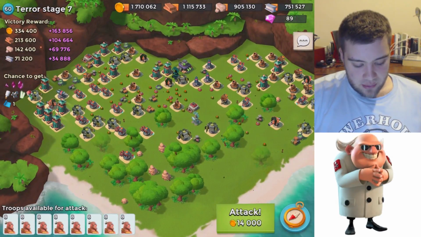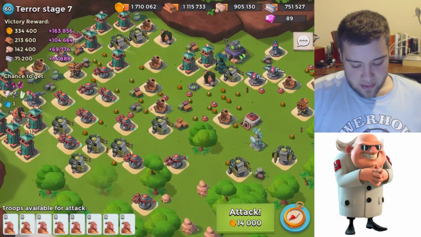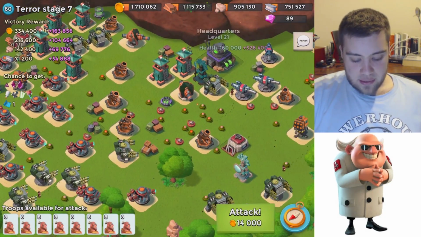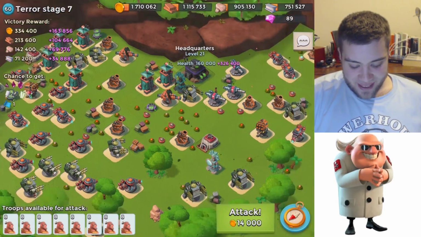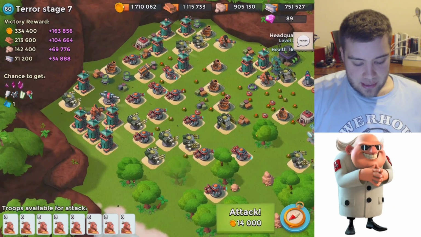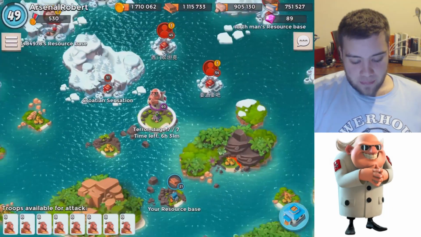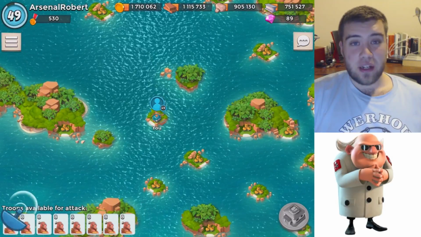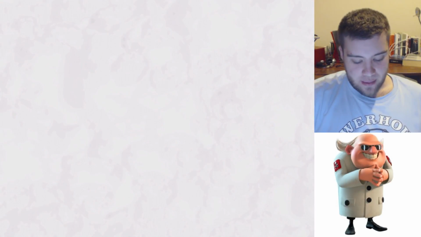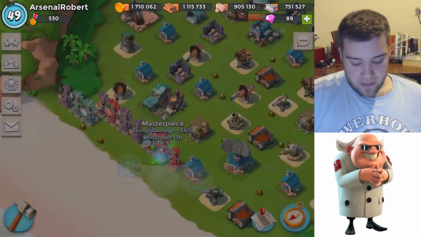Alright, straight up the middle it is then. I can see some supplies right next to each other, so that's going to be quite nice. Headquarters has 160 plus 326,000 health. Alright, so what I'm going to do is I think I'm going to go ahead and boost up my troop damage because that is just ridiculous. Let's go boost that troop damage masterpiece.